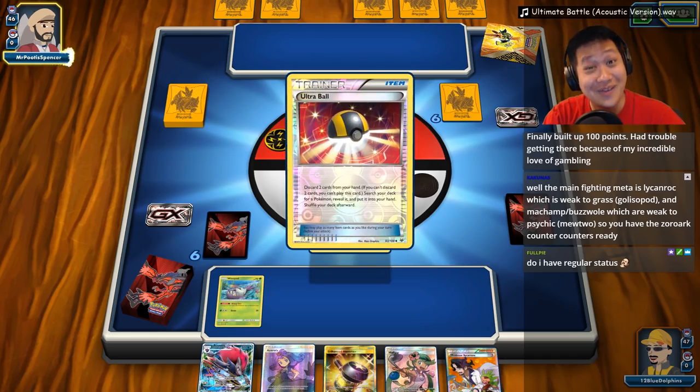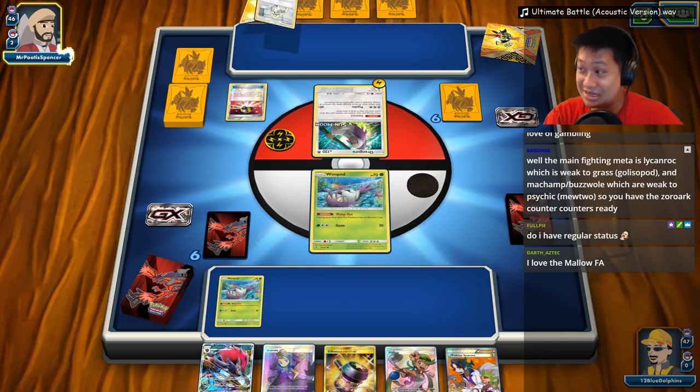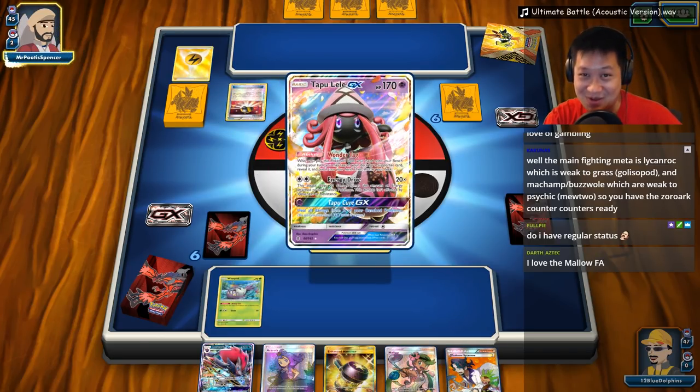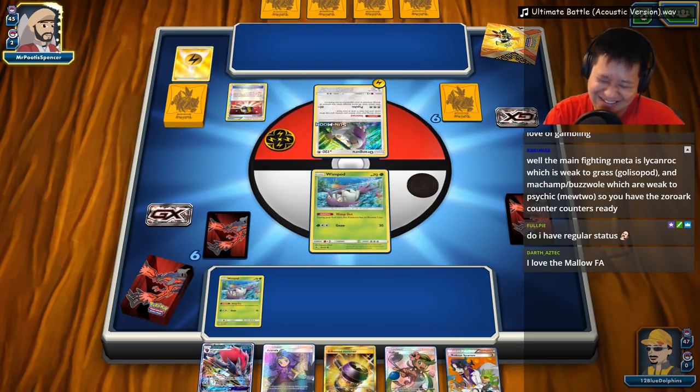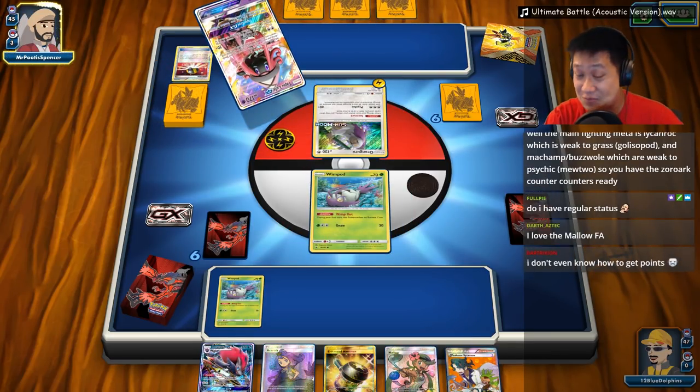It's a little weird. Welcome to another Golisopod GX notes. This is a Zoroark GX, even though it looks like a Golisopod GX match, against Mr. Pudis Spencer, who is actually Dr. Dong, who is in a lot of matches across my YouTube channel because he's always here. So thank you, Dr. Dong. And let's get started. This is towards a championship deck that he won first place with, and it's a good deck.